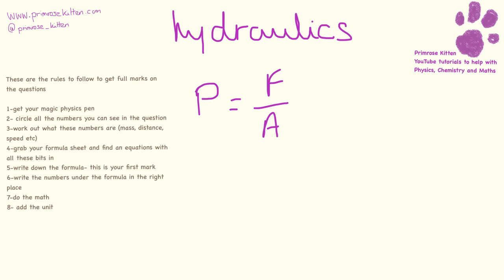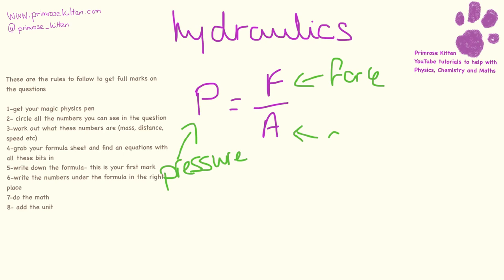When we're talking about hydraulics, we have, I'm afraid, yet another P in here for you to remember. But this P this time is for pressure. Then we have force, and we have area. Now, pressure is measured in pascals, which is Pa, force is measured in newtons, and area is measured in meters squared.